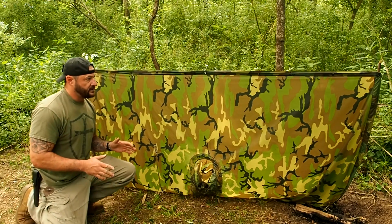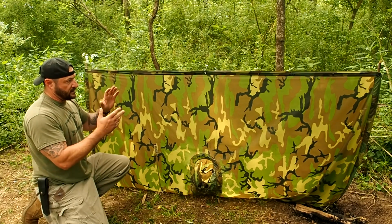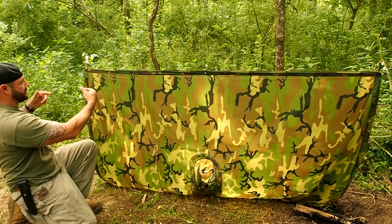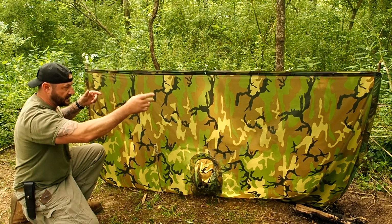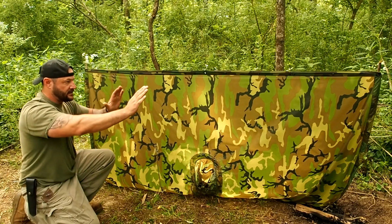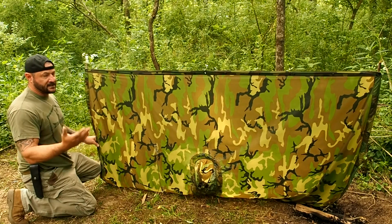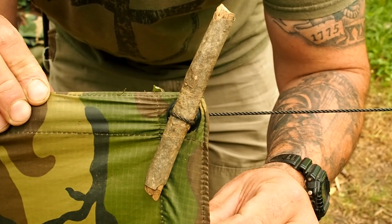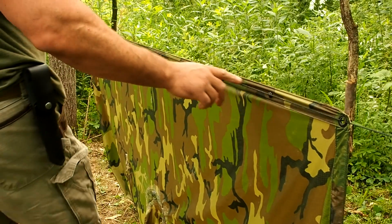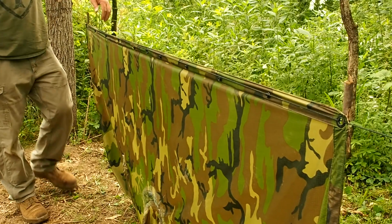What I found here over the years is tying different types of hitches and loops, however long you make that loop, it wants to pull itself away from the ridge line. So that corner might be locked down, but this side over here is going to be pulled away. It's not in line with anything. This way it's in line, it's 100% attached, and it's not going anywhere. And again, we're 100% in line and attached to that ridge line.